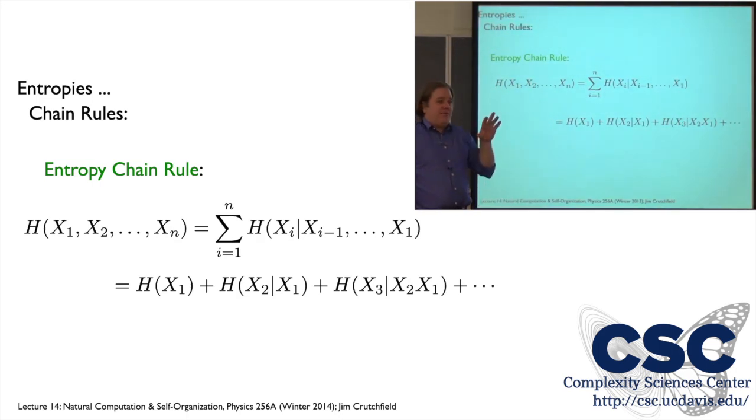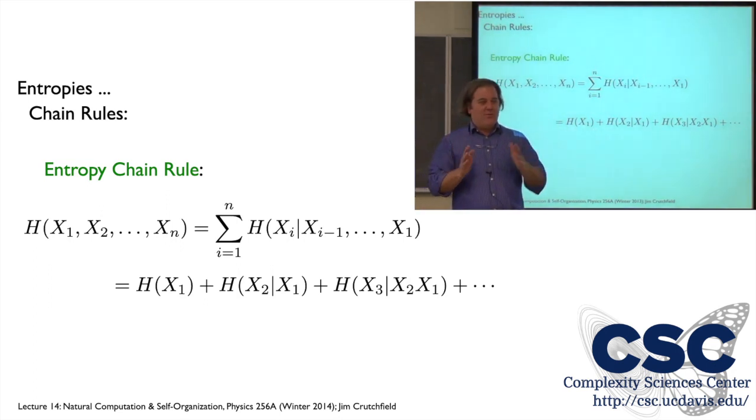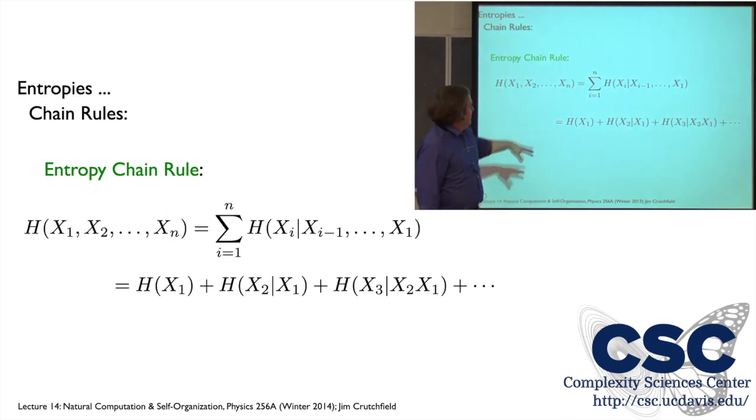I keep talking about multiple random variables. Well, we've already been dealing with multiple random variables when we look at time series, right? So the goal here is to introduce information theory and now extend it to deal with time series over this bi-infinite chain of random variables. That's an infinite number of random variables. So we need to think about multiple random variables.